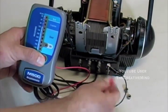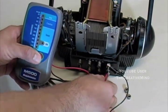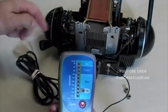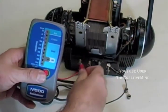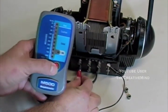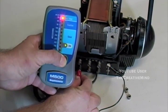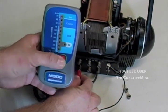Now let's try this here. We're going to connect the red clip. Oh, before we do that, let's turn this throttle up all the way, see what we get. Oh, trust me, it's not bad. It's all because we have the throttle turned all the way up.